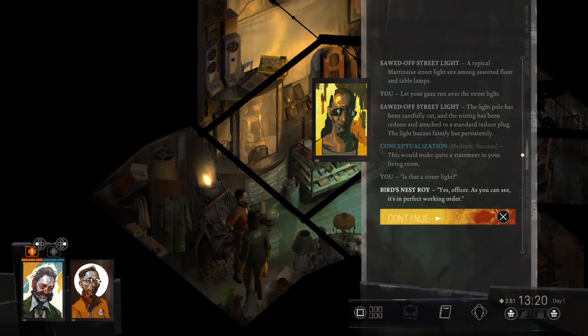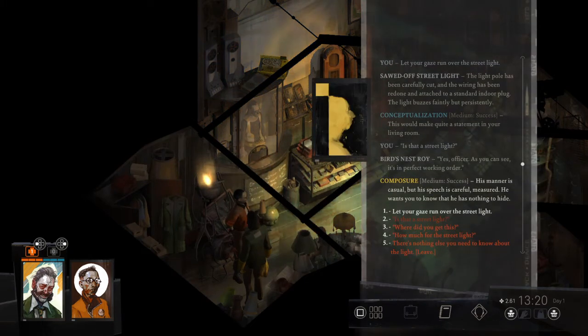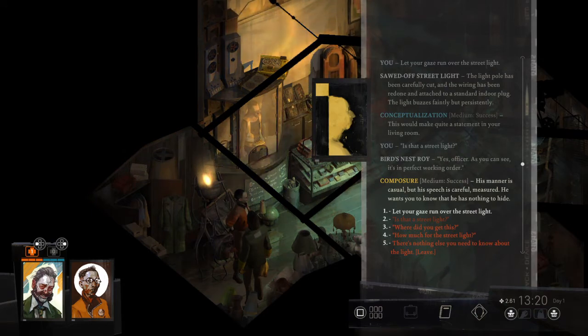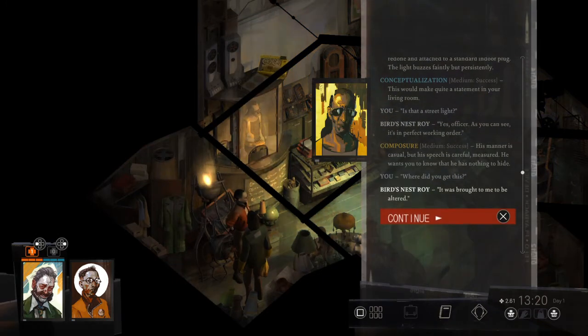Bird's Nest Roy. Yes, officer. As you can see, it's in perfect working order. His manner is casual, but his speech is careful, measured. He wants you to know that he has nothing to hide. Which means he probably... Yeah, well, considering he's running a pawn shop in a skeevy part of town, most of this probably... Where'd you get this?